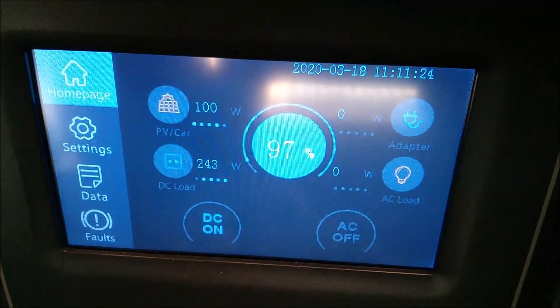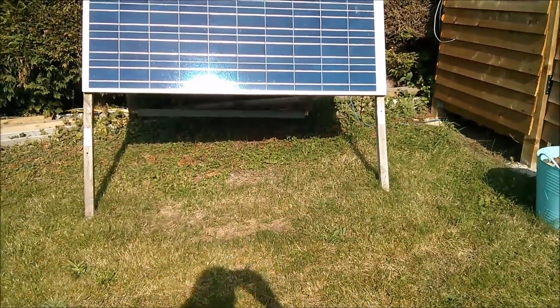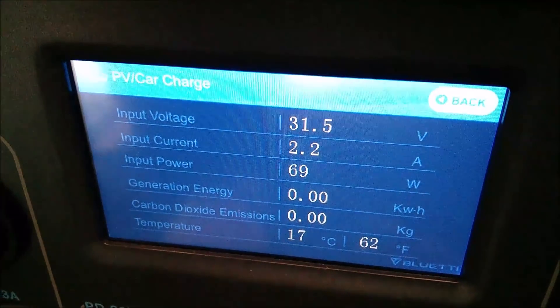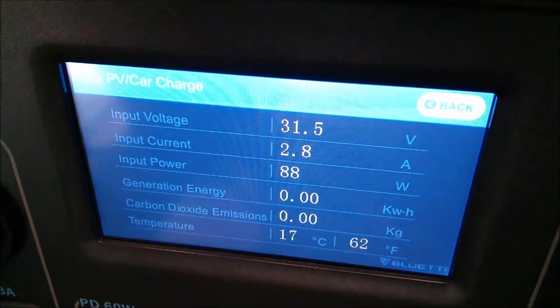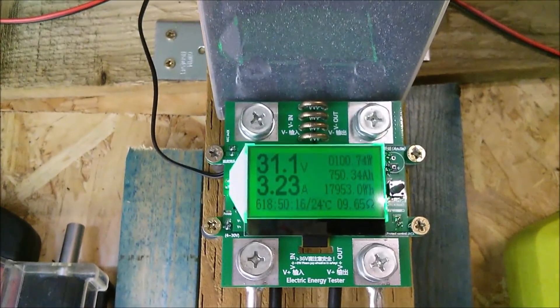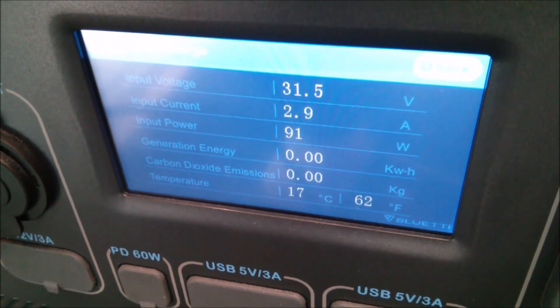Let's go and take a look at that. I'm filming through a welding glass — the sun looks like full sun, maybe a bit hazy. The sun's pretty much on axis to the panel as you can see from the shadows. It's rather disappointing that we're only getting 100 watts. The numbers on the solar panel are 31.6 volts, 2.7 amps, and up here the solar goes through this watt meter showing 31.1 volts, 3.3 amps — a bit more current shown here. There may be losses in the long cable running down into the power bank, so maybe that accounts for it — about 90 watts.